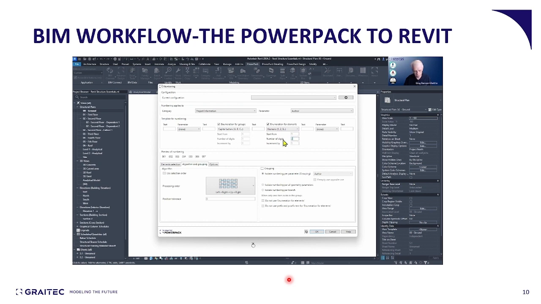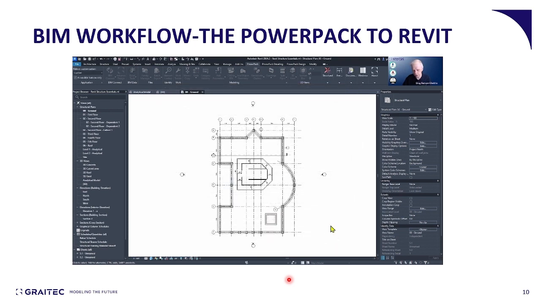For example, I could say, right, I want a 3-digit number, and then there's the preview. Okay, you could give it a prefix if you wanted to. There we go. So I've got ABC 01, 02, 03, and then it will go around and redo it. So the renumbering tool is invaluable. It really is such a time saver.